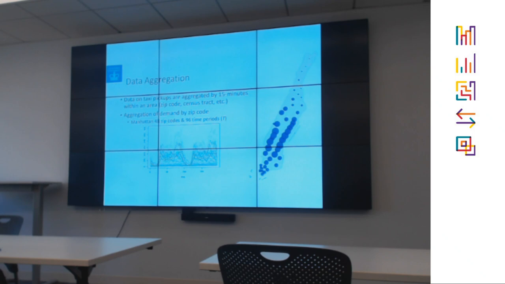So like I said, there are more than 100 zip codes, but we only kept around 50 of them. And the reason is exactly the fact that there are many, many low counts. Some of the zip codes are just one block or one building. One building means essentially no pickups, right? So those we connected to the closest zip code. So we're not losing any counts, but we're only working with around 50 of them.